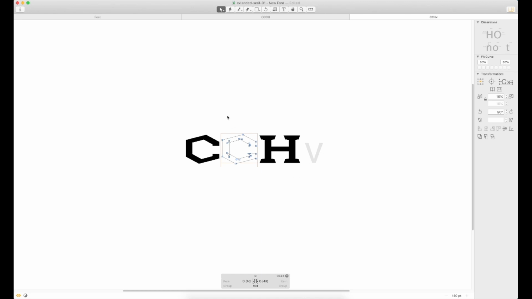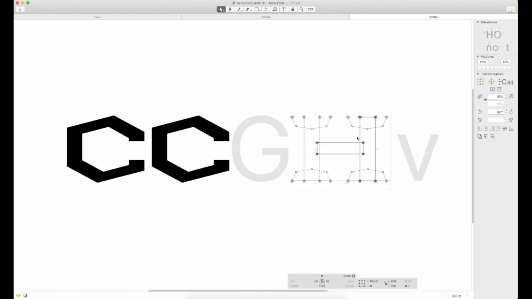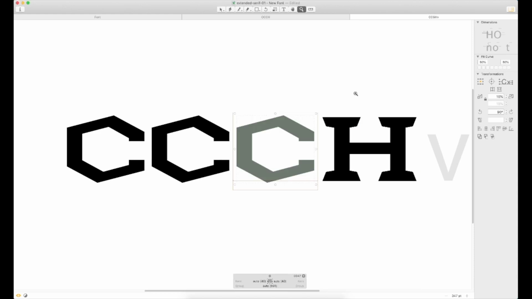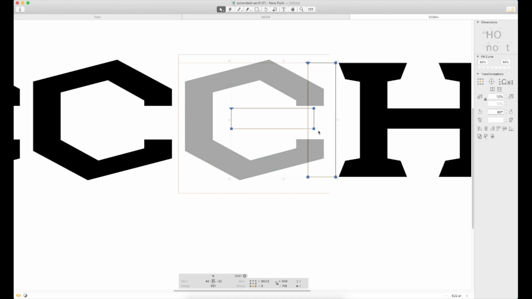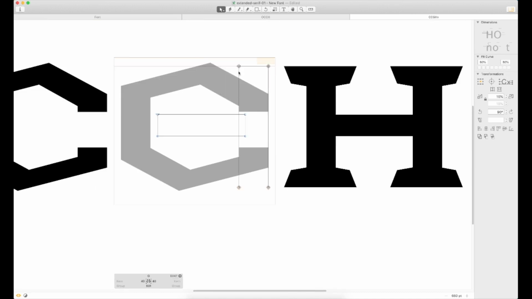It just kind of centers the opening a little bit, which I think is fine. And I guess while we're sitting here, it just makes sense that I would probably do the G as well. For the G in this one, I'm just going to use the C as a component. And then we'll just bring in the pieces that I need to make the parts that make a G.